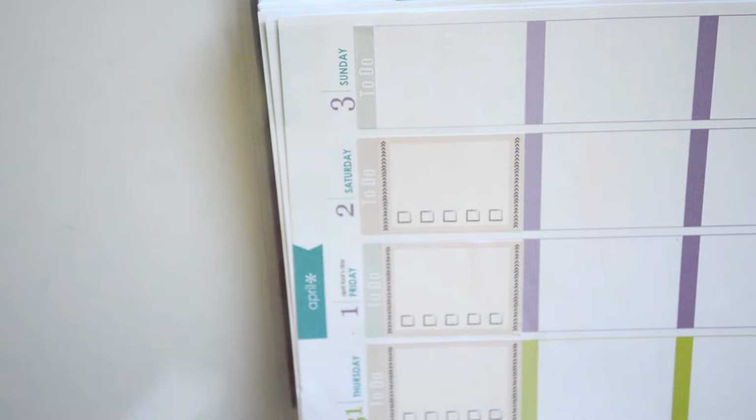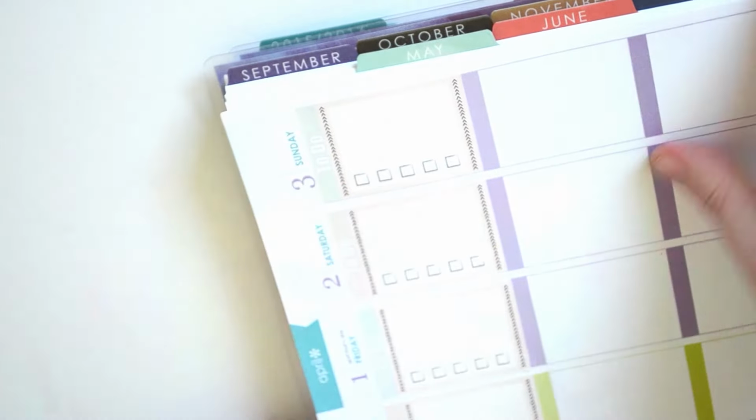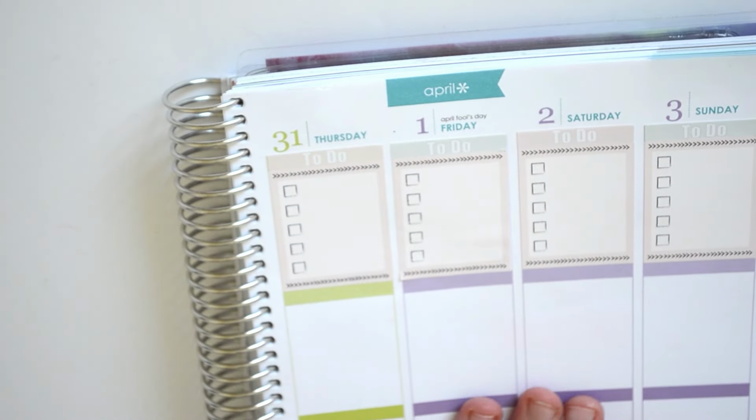That one went down pretty well too. Maybe I need to do these planner pieces in the bedroom more often. I just wish I had more lights in here. Alright, I think that looks actually really cute. I'm really happy with that.